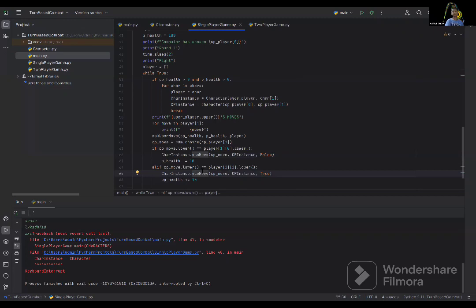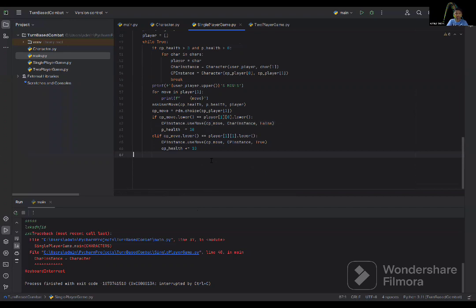Player health and then computer player health. We have that. You have user move and with that. So everywhere we see player health, we're going to make computer player health. And everywhere we see char instance, we're going to make it CP instance. We only see it twice. And everywhere we see CP instance, we want to make that char instance. It doesn't really matter at the second one, so we can ignore it over there. So now doing that, your game is basically done.